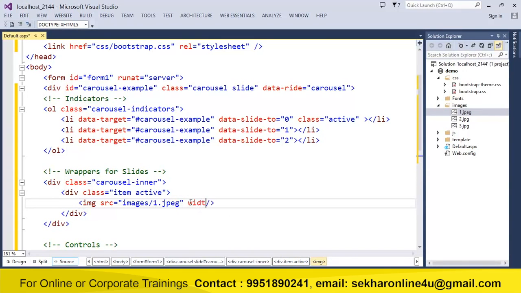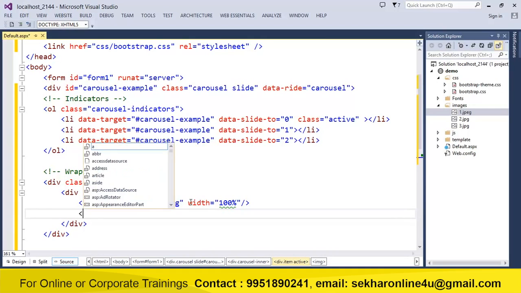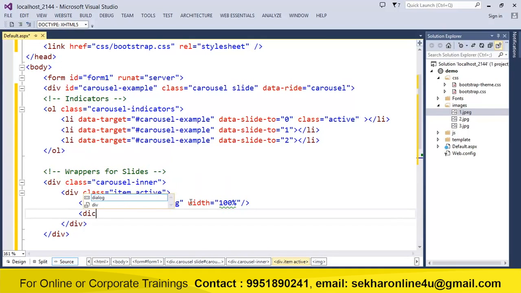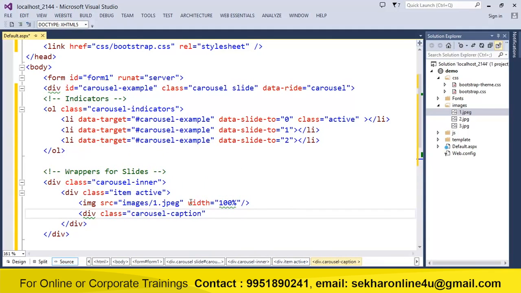Let me use the width, for example 100%. In case you want to provide a caption, I can take one more div with class carousel-caption. This is going to add the captions we require. I provide the text first slide.